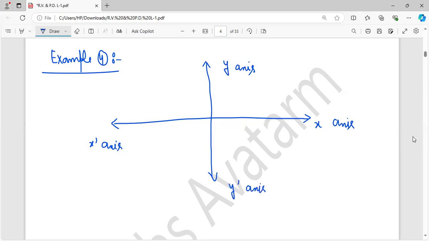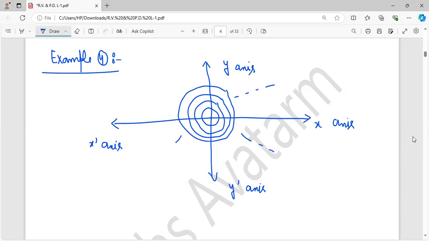We are taking circles centered at the origin, of positive radius. And this process is going infinitely. Okay, this process is going infinitely.